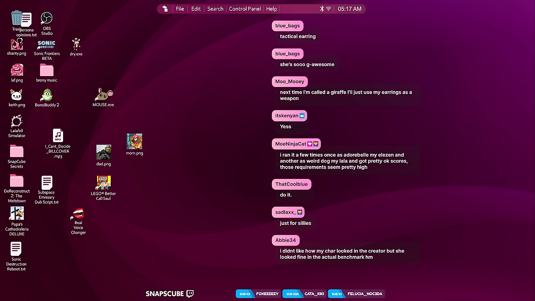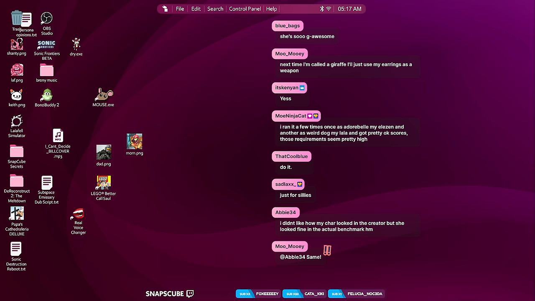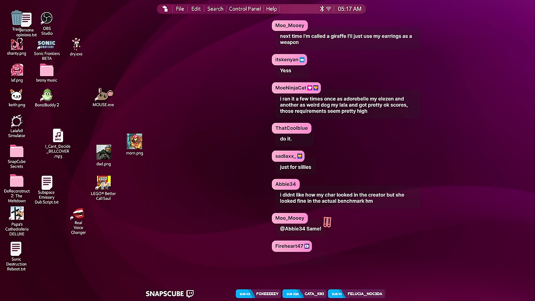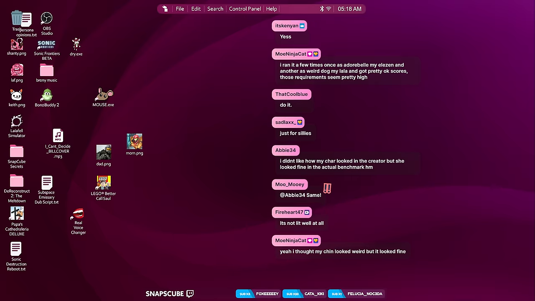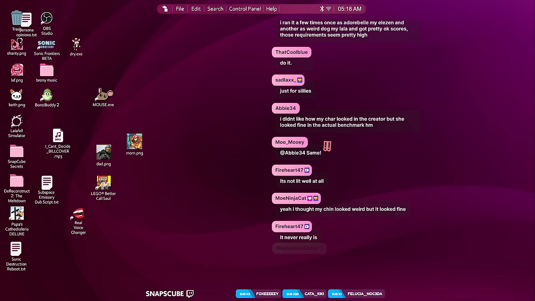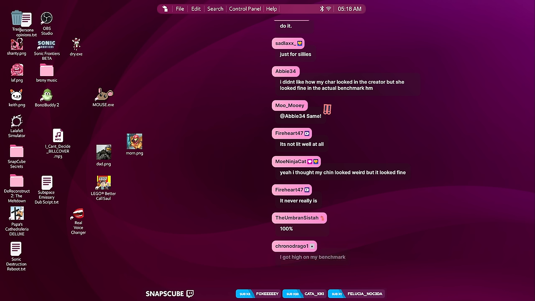I don't like how my character looked in the creator, but she looked fine in the actual benchmark. I suspect that is because the actual character creator environment is very much not final and is suffering some weird lighting bugs that will hopefully not be present in the final thing. I have been running into an issue with the creator environment. I think it's going to come together a lot more in the final thing.